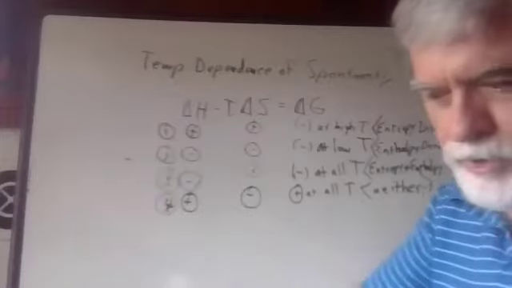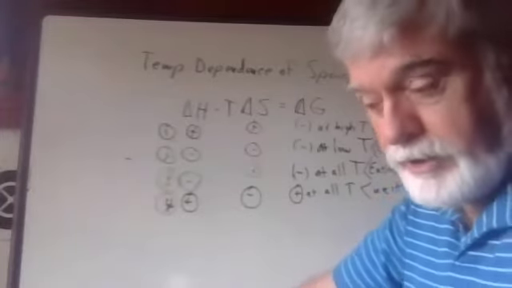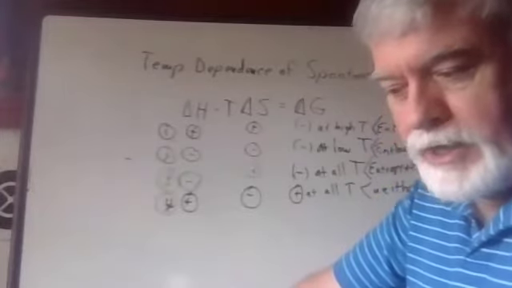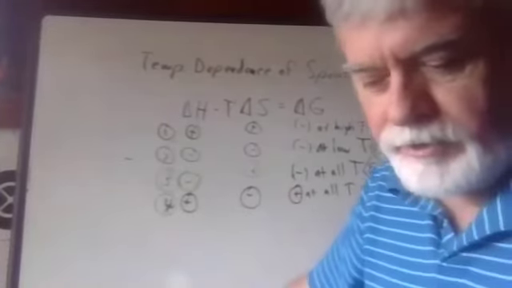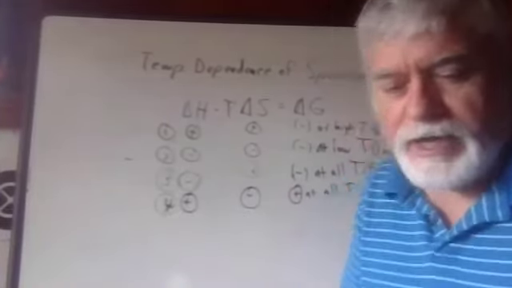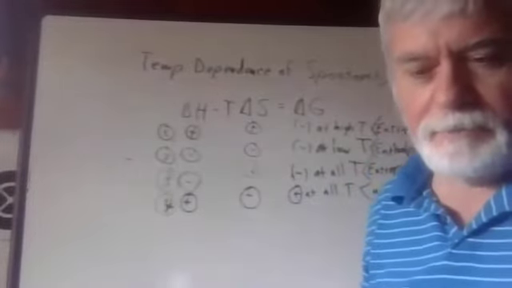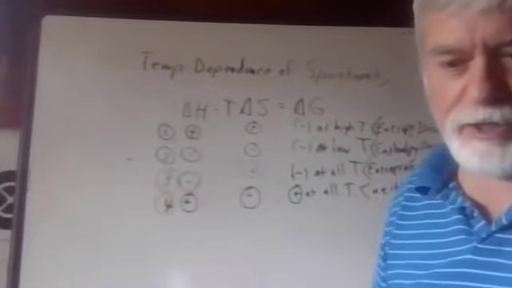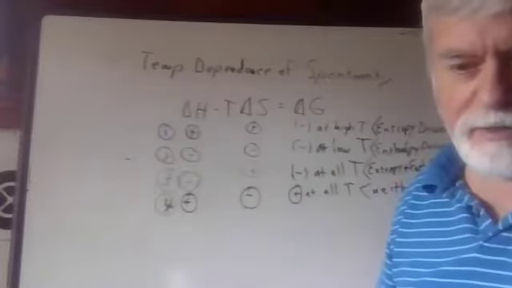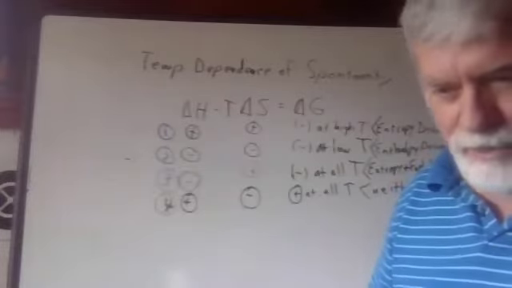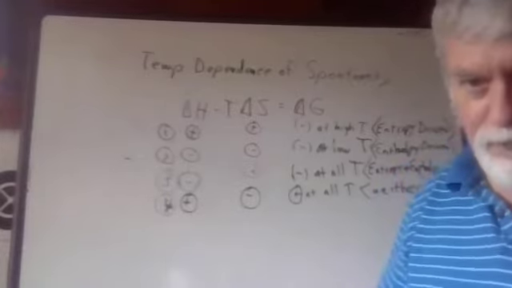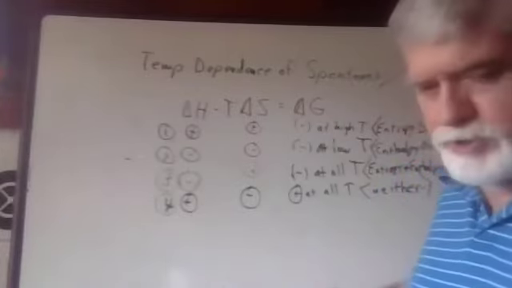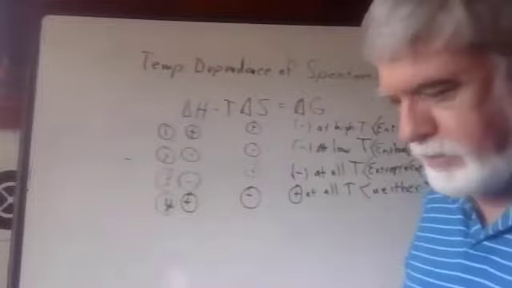So one of the things that you can do is look at a chemical equation, and if you know from a particular chemical reaction whether it's exothermic or endothermic, and you can tell from the reaction also if delta S is positive or negative, then you can predict under what temperature conditions a reaction would be spontaneous. I'm just going to do one example of that, and then I'll take a break.